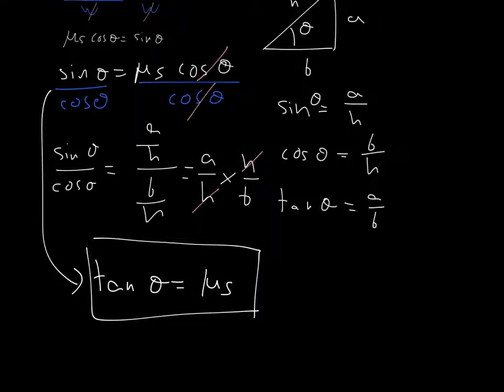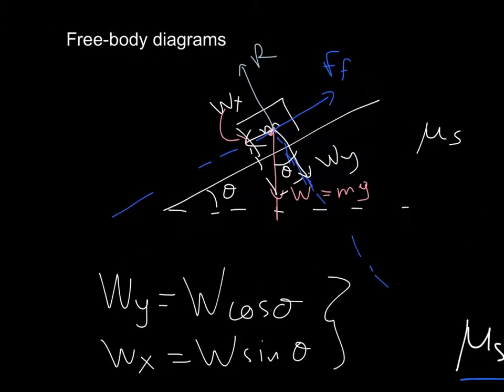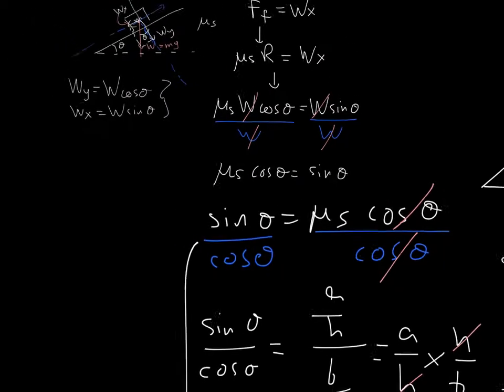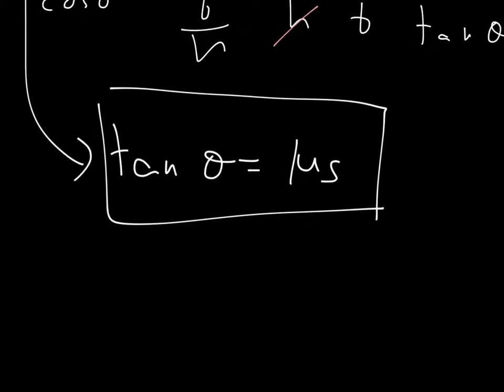Lesson number 1 is when you have this, the first thing that you do is you take the body and figure out which forces are acting on it. There were 3: reaction force, weight, and force of friction. The second thing you do is you take components. You take the components along the two directions that you are considering, x and y in this case. Once you take the components, then all you need to do is just figure out which parts are moving, which parts are not moving. If we're talking about something that's static, then we know that all the forces have to cancel out. So this has to be equal to this has to be equal to this. Do not replace any numbers until the end, and then at the very end, you get the most beautiful result ever. I mean, this is beautiful.